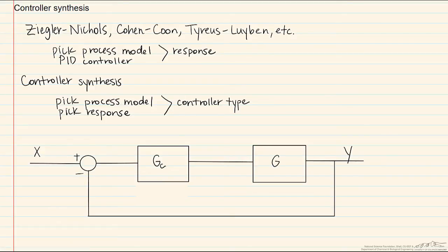We can view this by looking at a block diagram, but in this case when controller synthesis is analyzed it is a simplified block diagram where we have some sort of input variable X, a transfer function for the controller Gc, and a transfer function G where this transfer function includes everything that is not the controller. So this would include the sensor transmitter, the valve, and the process. And then you have your output variable Y.